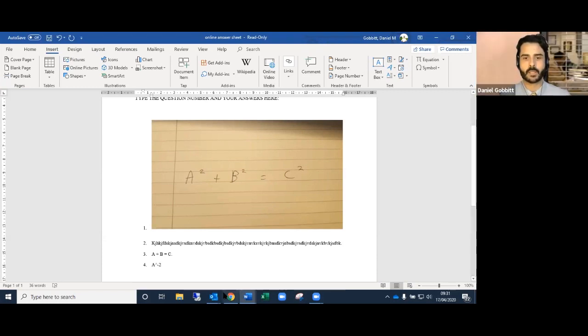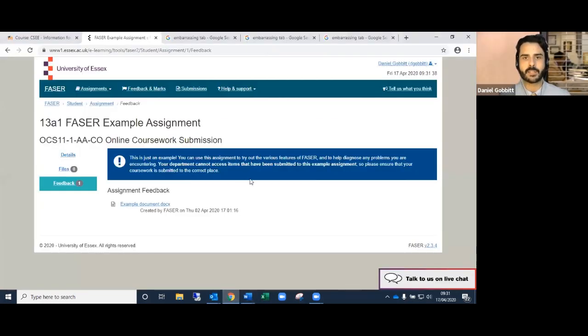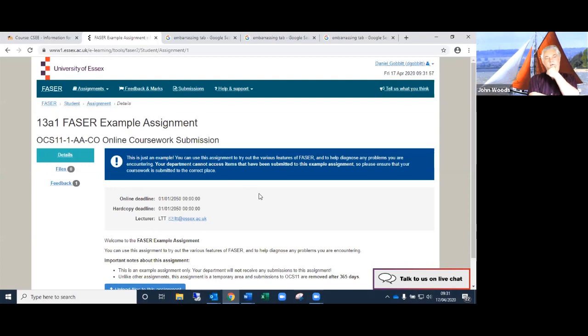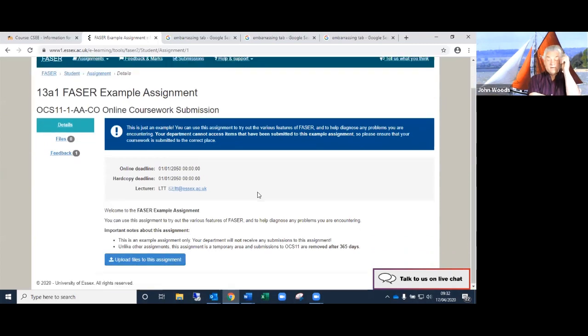Shall we have a look at, so this is what Phaser looks like to anyone who's maybe, I mean, if you've gotten this far without seeing what Phaser looks like, then you may not be with us for much longer. But the actual Phaser interface is this sort of nice, cool. Yeah, and this is what it's going to look like. So your exam timetable, you'll be sent a link, and you go to that link, open it up, and here we are. This is what your examination is going to look like.